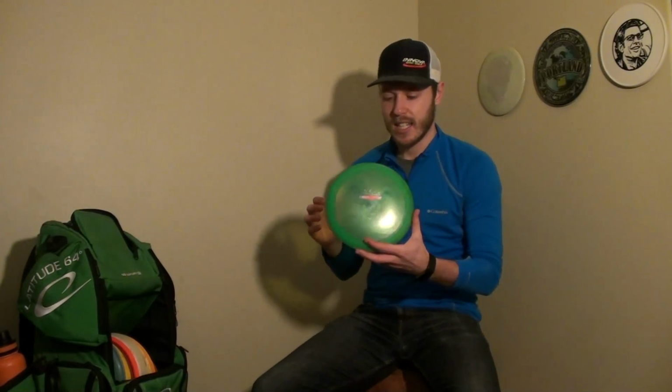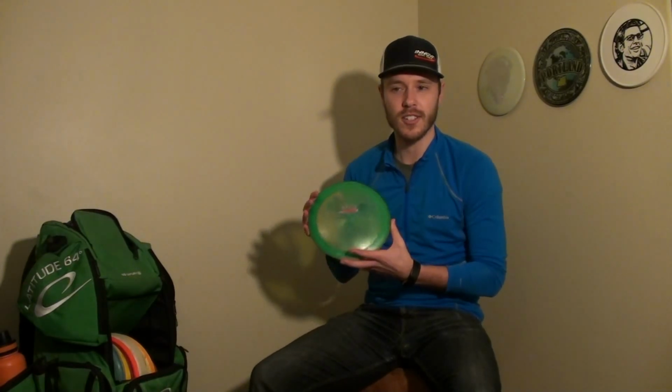Next on the list is, you can barely see, this is also one of my very first discs, also a Wraith, but it just happens to be in the Champion plastic. This one is usually when I go for skip shots, so I'm trying to get some type of crazy skip off the ground. This one gets on edge really well. It still is super stable after all these years. So this one I'm trying to bend it around a corner. I'm using the Champion Wraith.